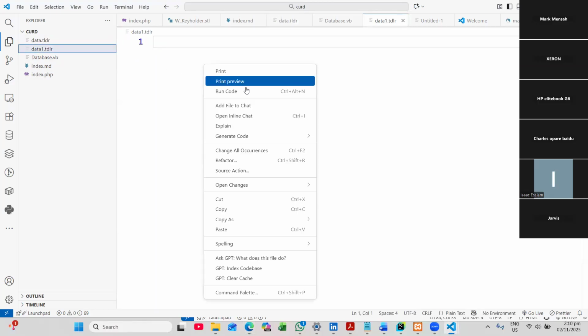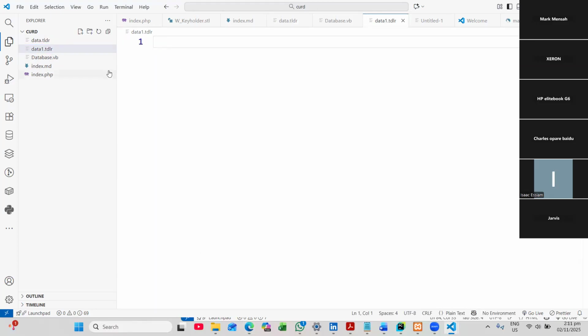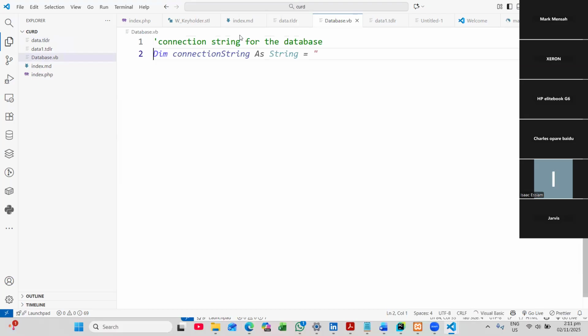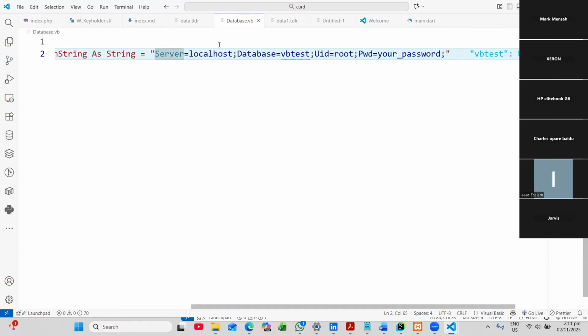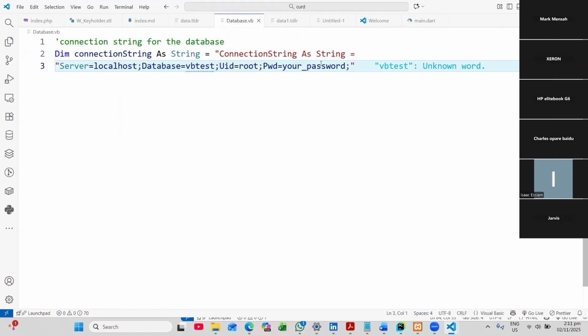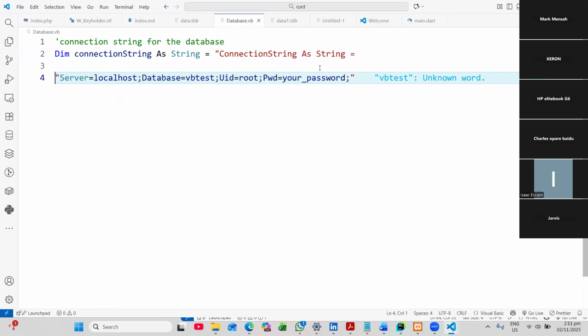So over here, I have my connection string, which is this. Now, based on the database you are using, the connection string can be different. If you are using an Access database, how you connect to the Access database would be different from how you connect to a Postgres or a MySQL.